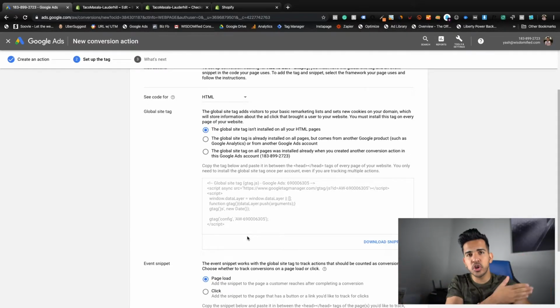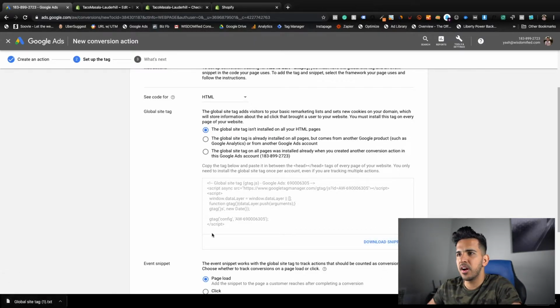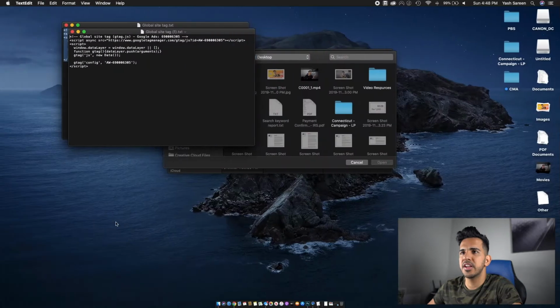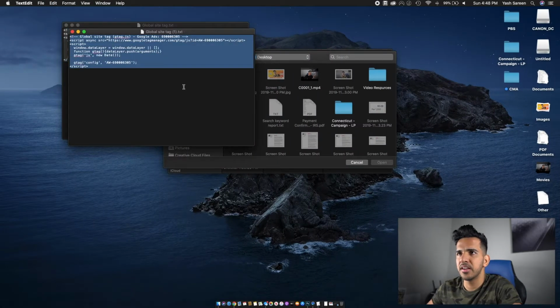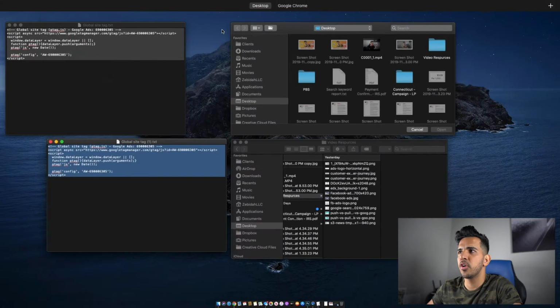If you're not, slow the speed down and catch up with me right then. And then hit download snippet on this the same way. Then it's going to load up the new tag. You're going to copy that. And boom, you're ready to go.